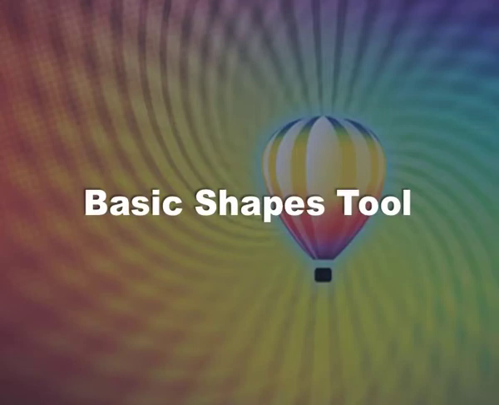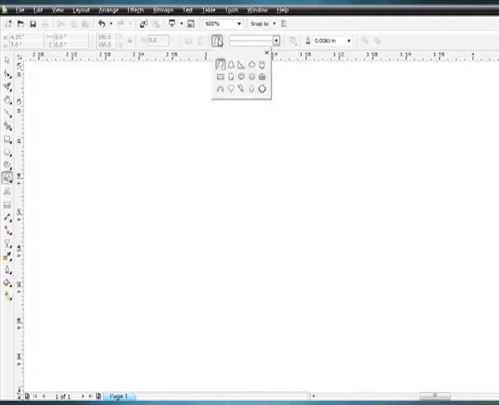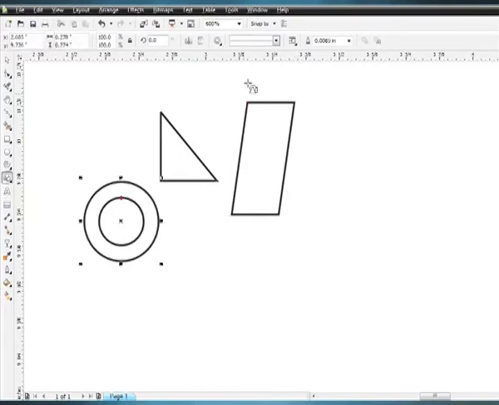Basic shapes tool. After the polygon tool, the next tool set available is the basic shapes tool. This tool helps us to draw predefined basic geometrical shapes. It is very easy to use. When you click on this option, you can create predefined available shapes through the status bar below the menus, like triangle, circle, cylinder, rectangle and hearts, etc.